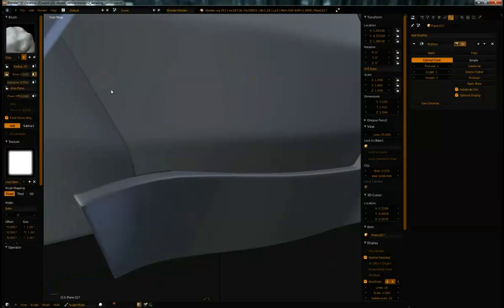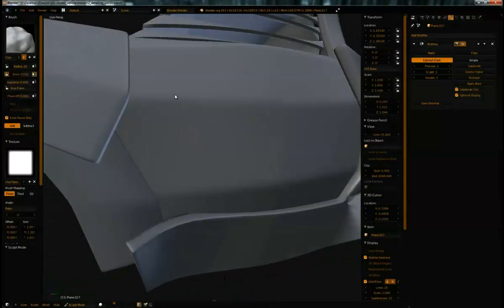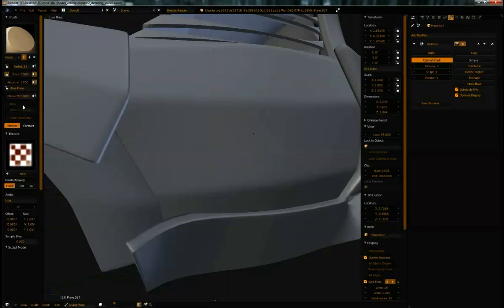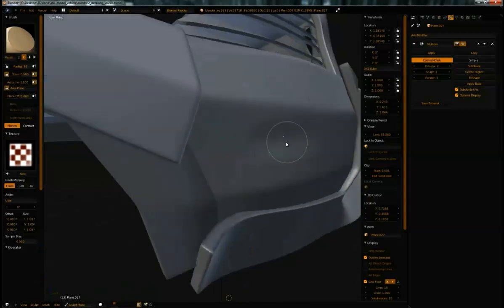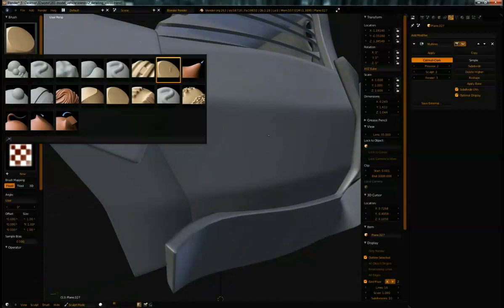Alright, so turn that down, and yeah, one other thing we're going to do is sharpen up this edge here. So if I come to the, not the polish, we want the, which one is it? I think it is a polish actually. Yeah, polish. Alright, so using the polish, we'll lock the area plane. And that is not doing it. Maybe it's this one.